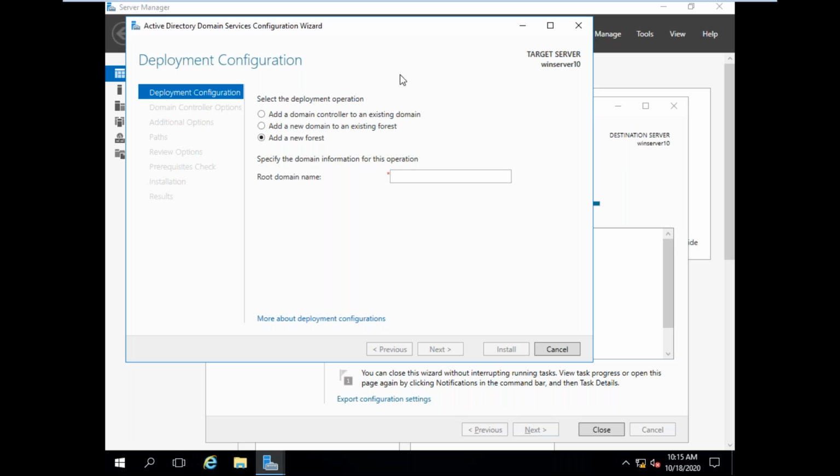The first time you are going to configure one domain controller in your company, for example, that is the root domain, the main domain controller. So add a new forest. A forest is nothing but a collection of domains. For the root domain name, I am giving india.com. This is my main domain controller name. Click next.